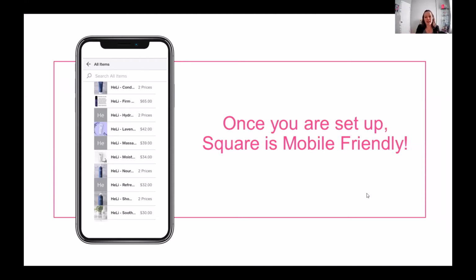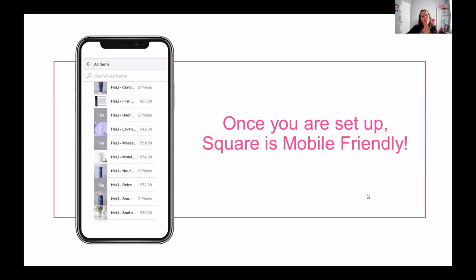It doesn't matter where I am. I can set up an invoice. I can send the invoice and I can get payment. Boom, like that. The customer's like, wait, what just happened? Yeah, that's right. I'm that fast. All right. So super easy and mobile friendly to be able to do your business anywhere. And that's the beauty of Pure Romance. We can work from anywhere. Go to the beach, work from the beach.